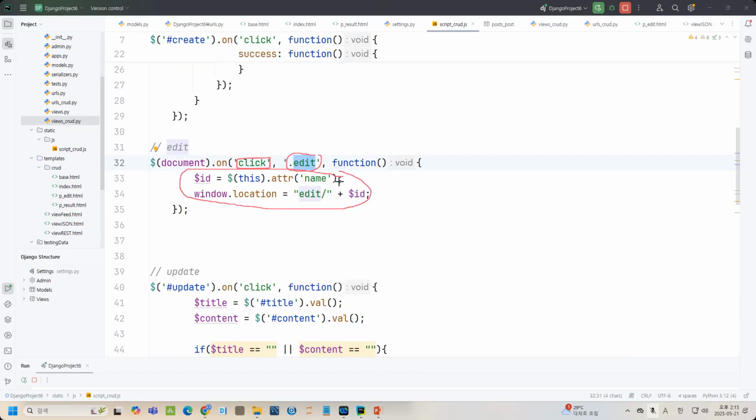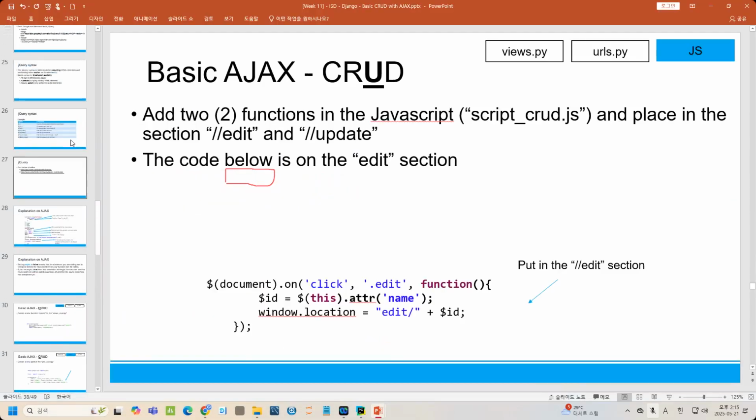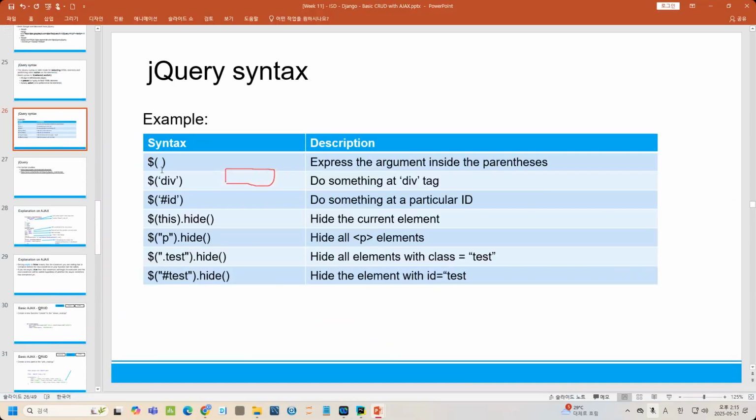So what is this function? This function means I'm going to check this. What is this? Dollar this. So the dollar this, if you look at this one, dollar this means this element. Okay.